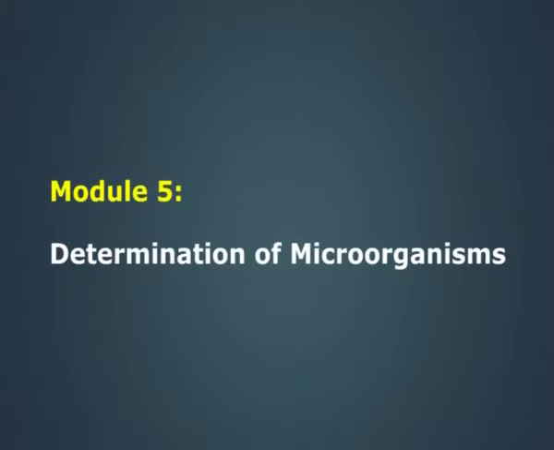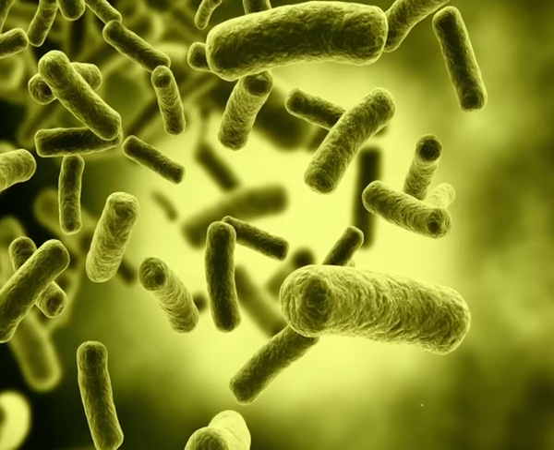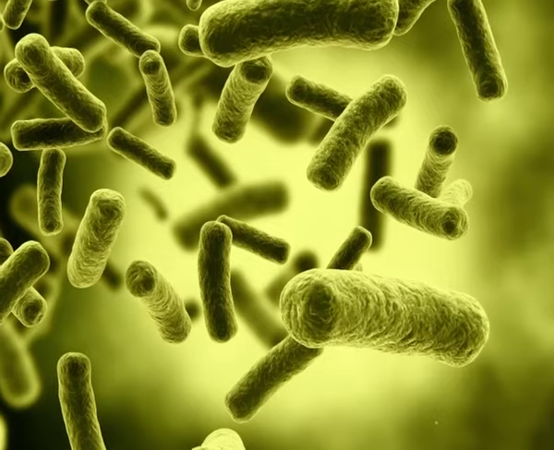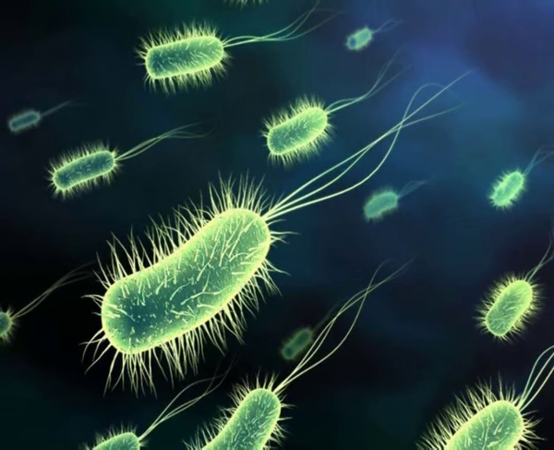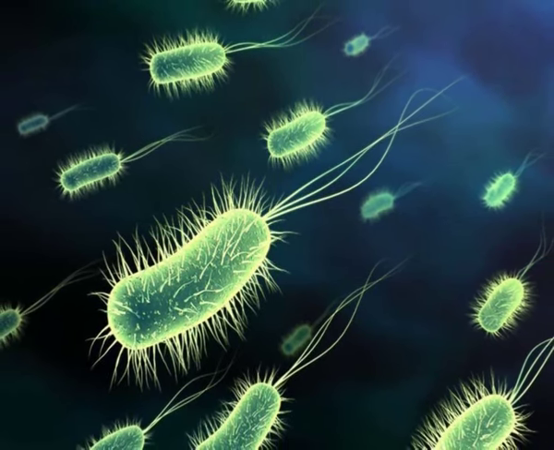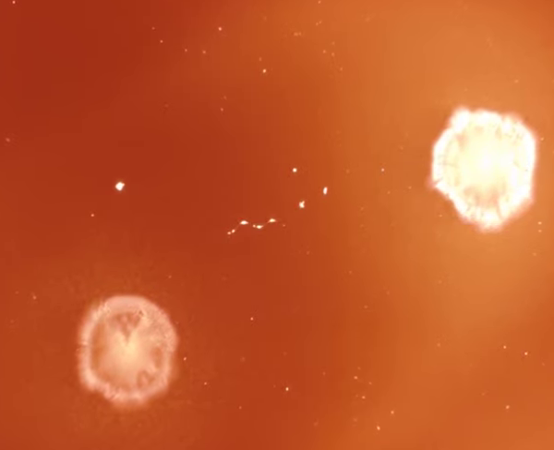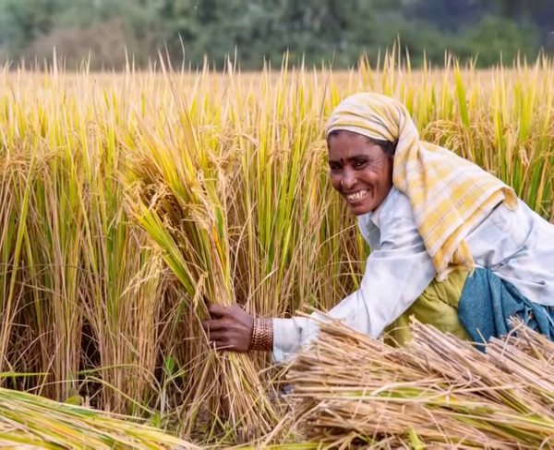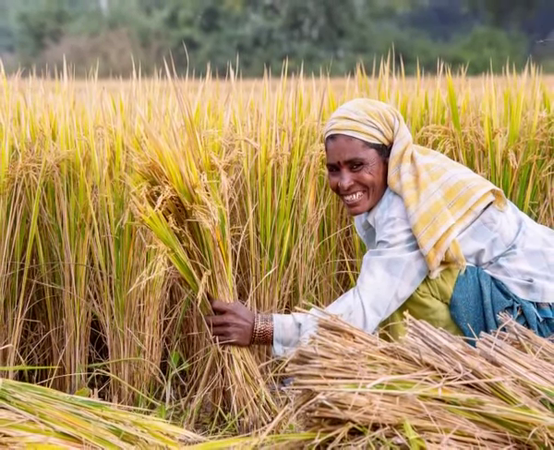Module 5: Determination of microorganisms. Medicinal plant materials normally carry a great number of bacteria and molds, often originating in soil, while a large range of bacteria and fungi form the naturally occurring microflora of herbs. Aerobic spore-forming bacteria frequently predominate. Current practices of harvesting, handling, and production may cause additional contamination and microbial growth.